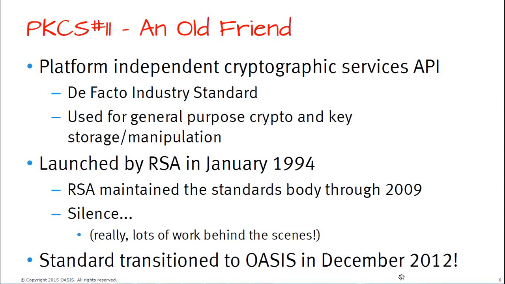It addressed what was clearly a critical need at that time, that is having a way to manage effectively and securely the manipulation of keys and other cryptographic objects across a range of devices and mechanisms. And that's continued to be the goal of the standard over time, including the transition into OASIS about 2 years ago. Next slide.